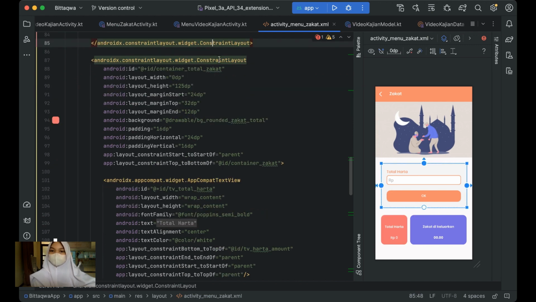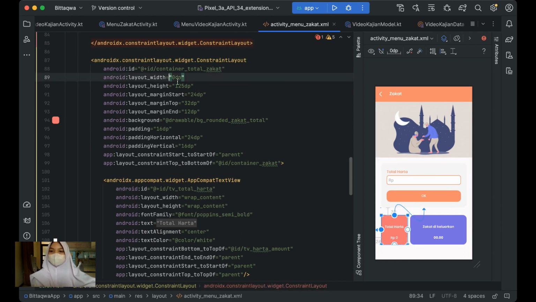Then I gave another constraint layout, which is container underscore total zakat is the ID, and the width is 0 dp, and the height is 125 dp. And we gave also a margin, which is space outside. At the left is 24 dp, at the top is 32 dp, and the end is 12 dp.